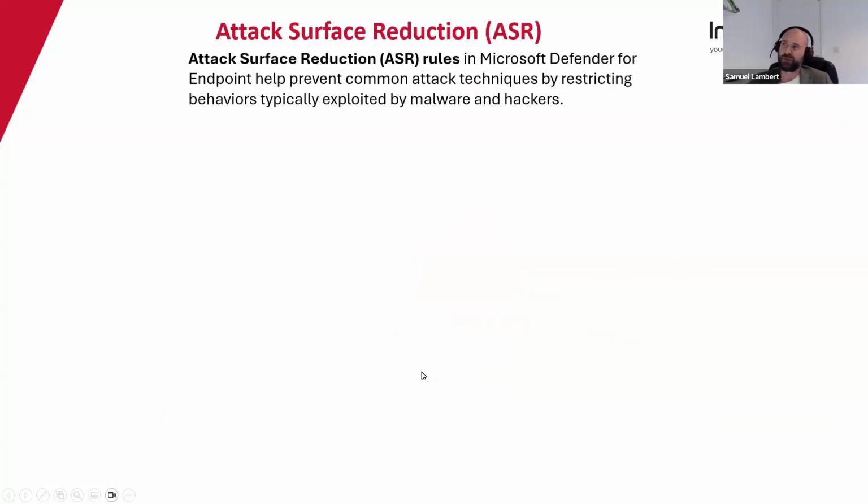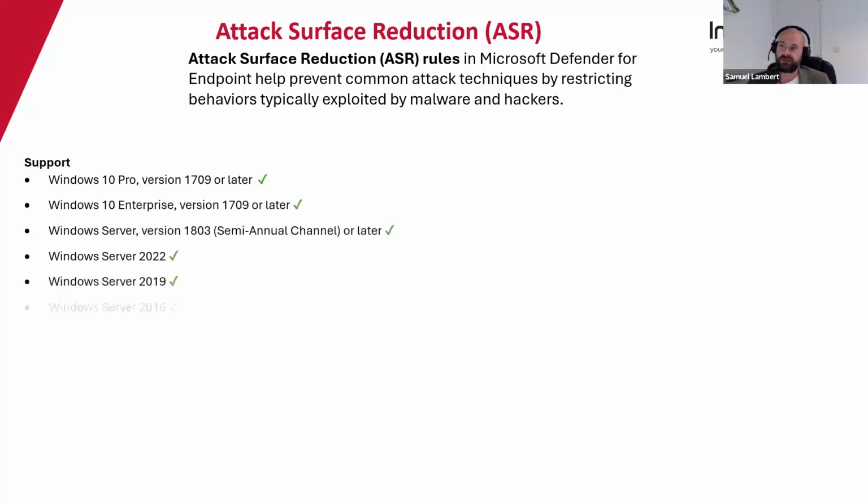So at first, I'd like to talk about attack surface reduction. These rules protect against threats like malicious scripts, executable files, and suspicious activities, which will reduce the attack surface for your Windows endpoint environment. So just to call out there, this is not supported on Mac or Linux. However, I would argue if you are operating in a cross-platform environment, that's not a reason not to deploy ASR rules, because ultimately you're trying to reduce the attack surface wherever possible.